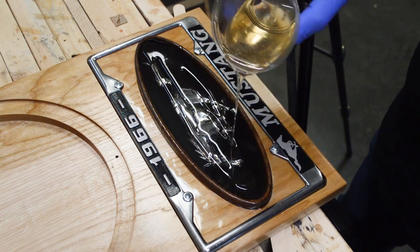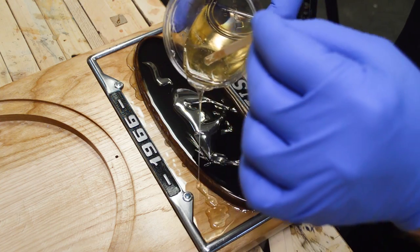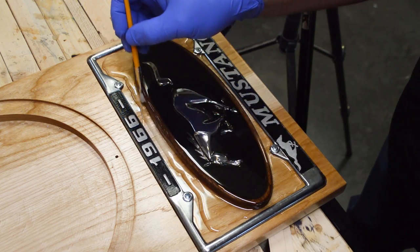Well, this project is almost done. I just have a couple more things to do. First, I'm going to do a final pour of resin. You want to make sure this is absolutely level front to back and side to side, because it's critical when you're pouring the resin. I'm going to pour the resin over the entire pony and the oval, and let it fill inside the frame of the license plate holder.